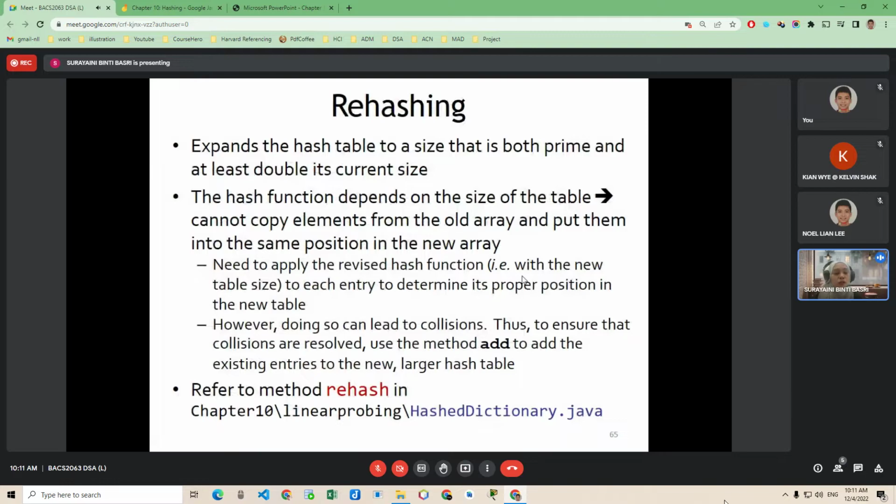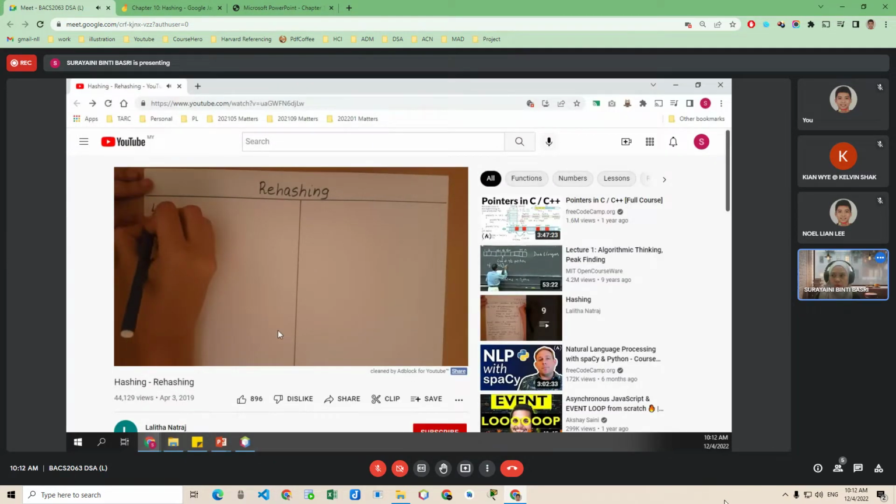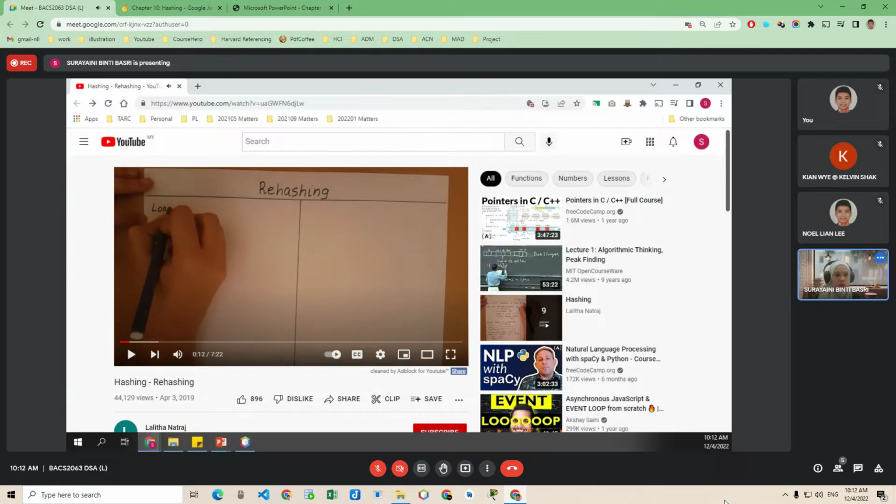Okay, so this theory is a little bit hard to understand, and in our slide there is no more explanation, only this slide. But I found a good video explaining rehashing.